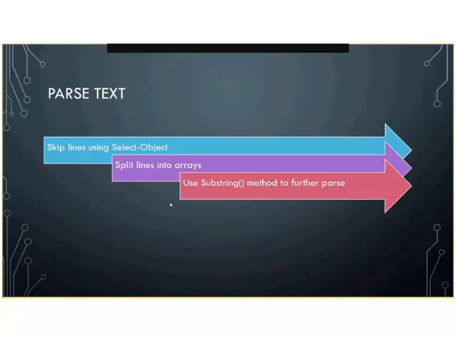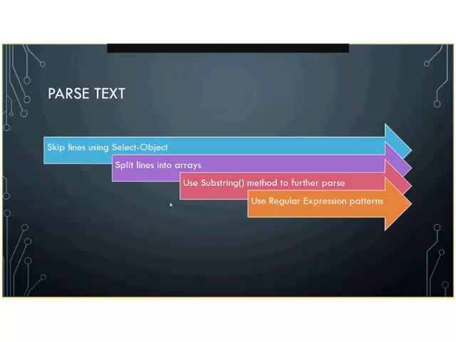Or, actually I guess I should say, you may also need to use the substring method. Maybe I can split part of it, and then I need to use substring to get the further part. If you work with this, you'll become really good at select object, splitting, and substring.